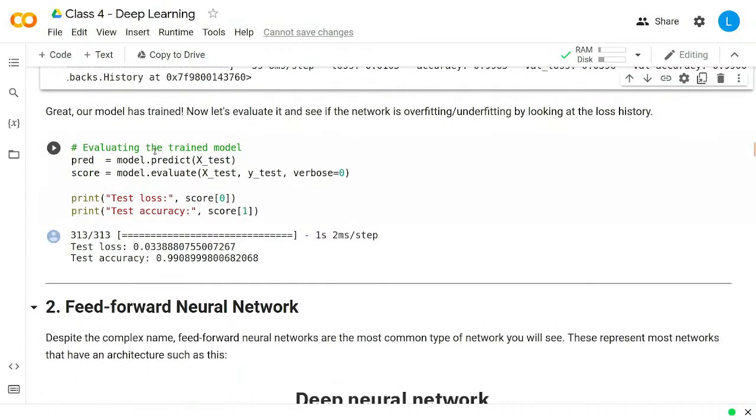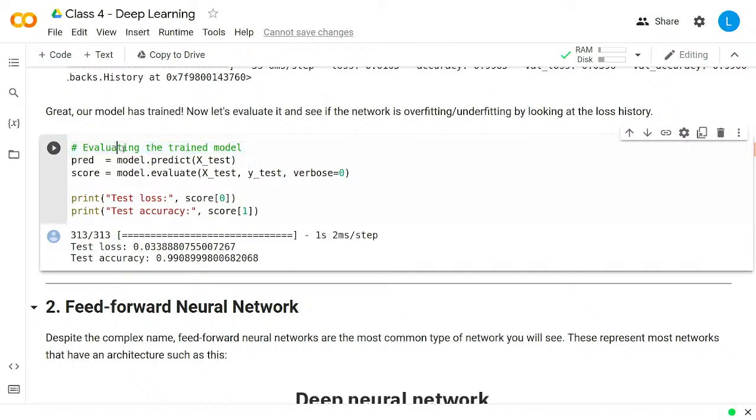And then we're going to evaluate the trained model by using any of the metrics that we used before. Like what we did before with the machine learning codes like random forest and XGBoost, you can see that it's the same idea behind it. So you can predict new values from the model.predict function. For example, I can take the test set and pass it through over here, and it will try to predict the new values.